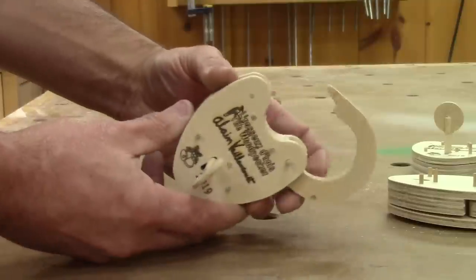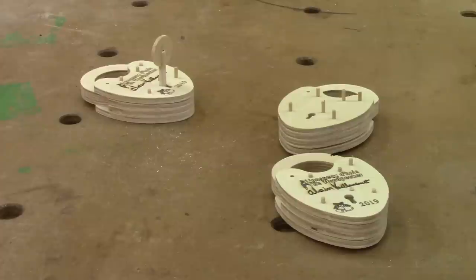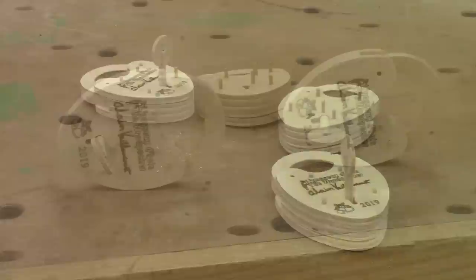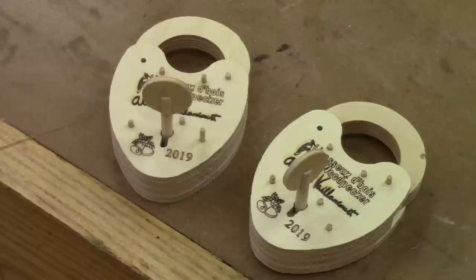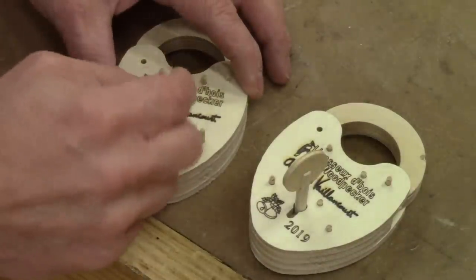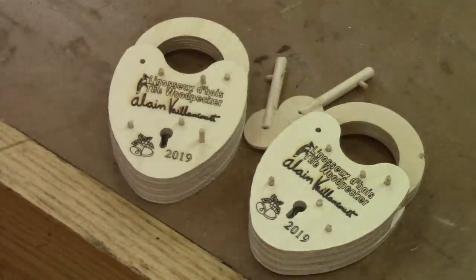This was the wooden padlock that I gave our son last Christmas. Even if it's less complicated than the previous one, I really like it. If you want one, send me an email and I'll send you all the details. This is the first Christmas project I made last year. If you want to see what else I did, you'll be forced to come back to the Woodpecker!